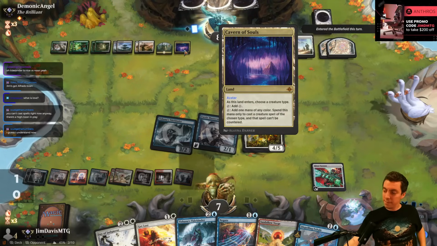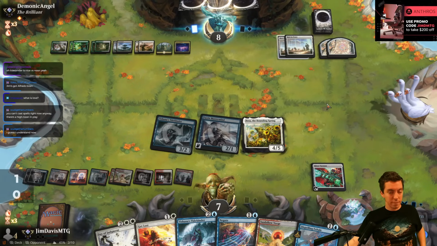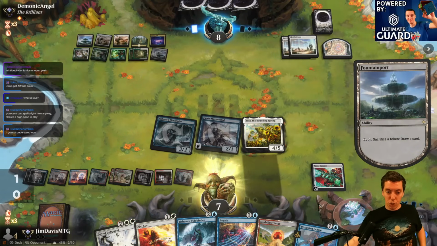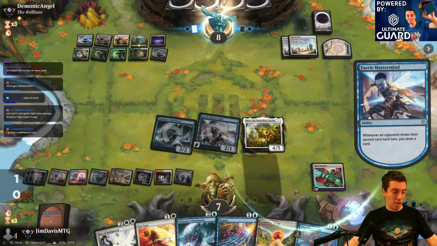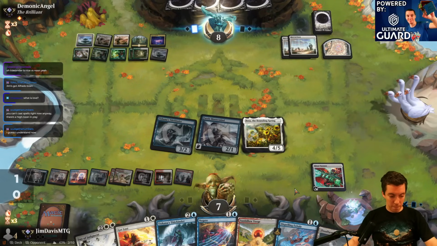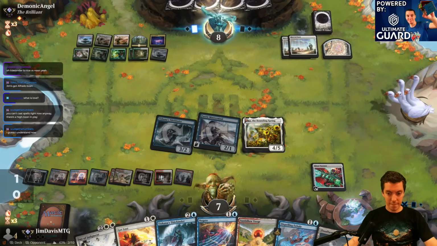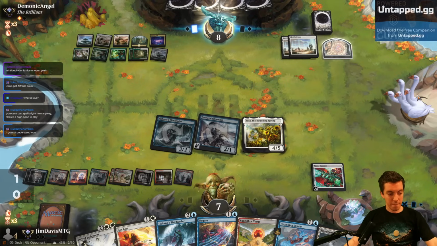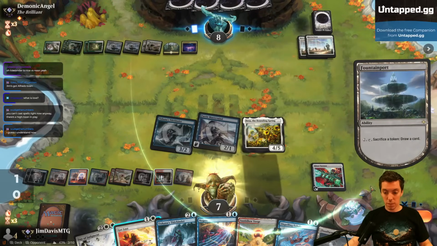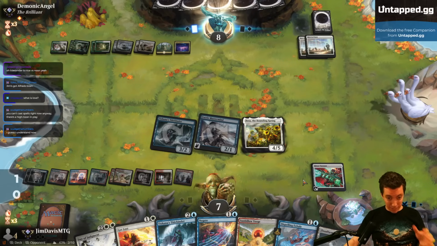Sure. Sack a token, draw a card. Looks good for me with Fairy Mastermind in play, right? Bingo. Not too shabby. Draw a card. Awesome. Keep the change, you filthy animal. Sure. Now they're in range of exhale, countering a spell too.